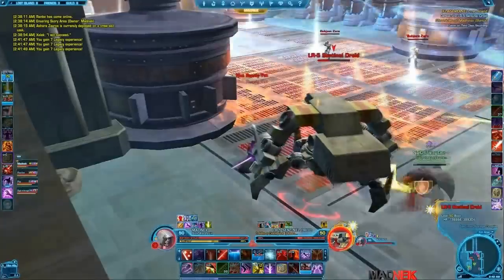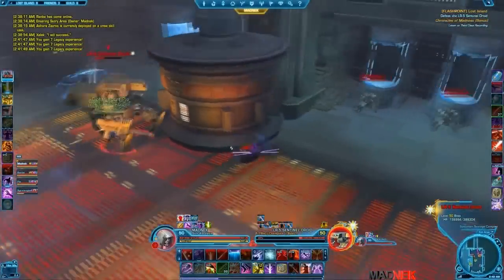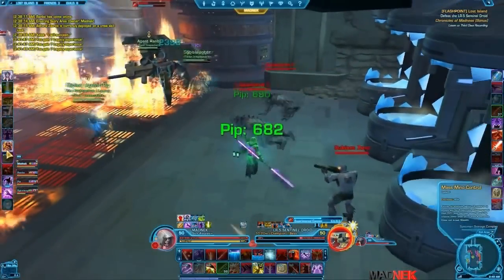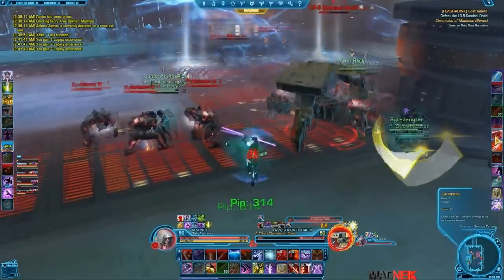We're stuck in this corner right now, and I'm planning to cross the field, because there's a new ball incoming. And there we go, I am crossing the field. We have all those little ads spawn again. I'll mass taunt everything because I can.